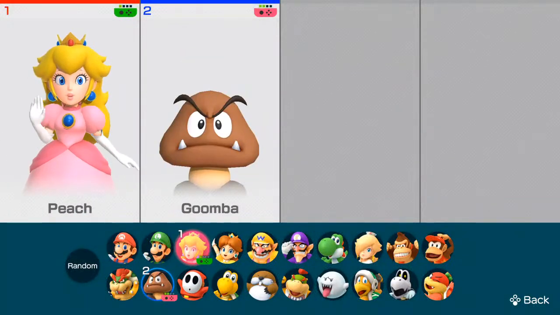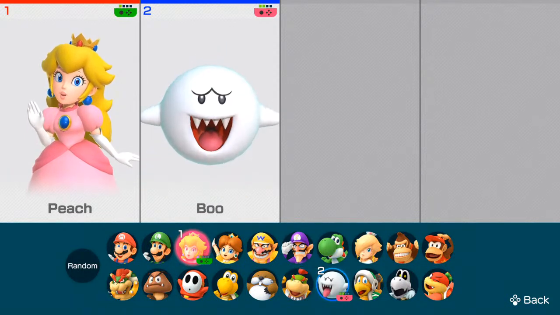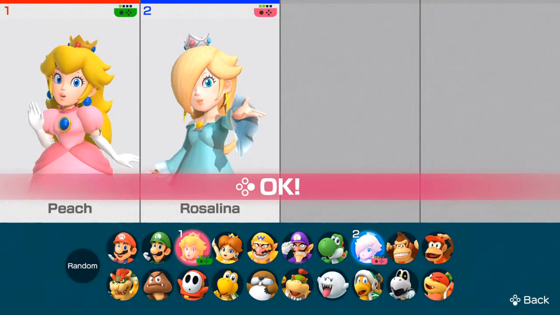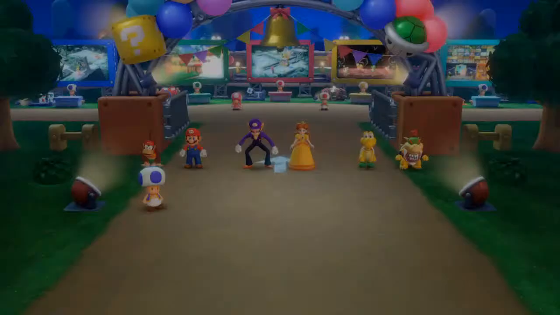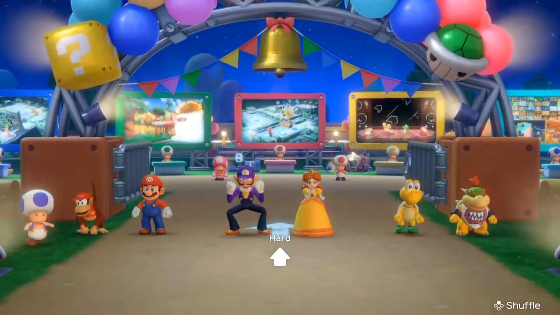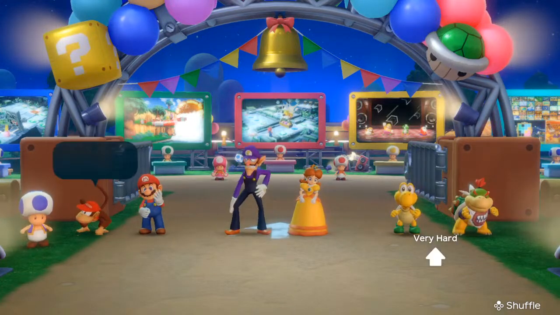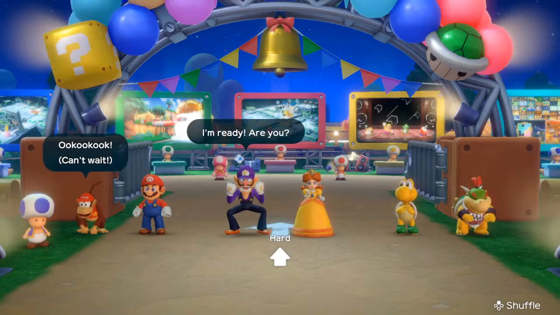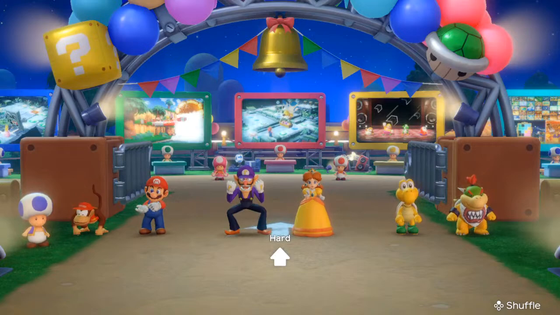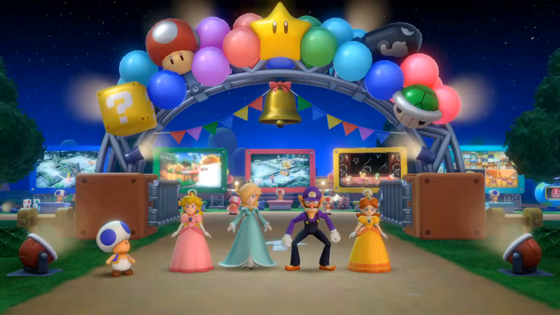Who do I want to be? Let's go. Ooh, Rosalina. Okay, so we want monkey. I love how Bowser Jr. heads the super hard group. Somehow that's fitting. Let's go hard. Ready? Yeah.